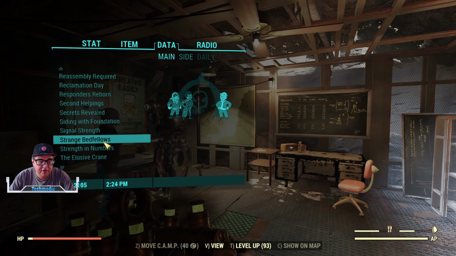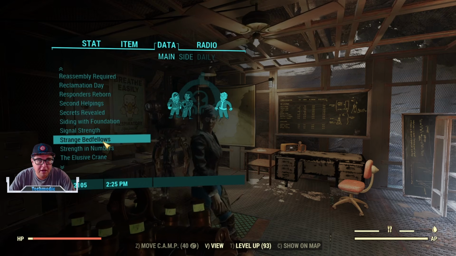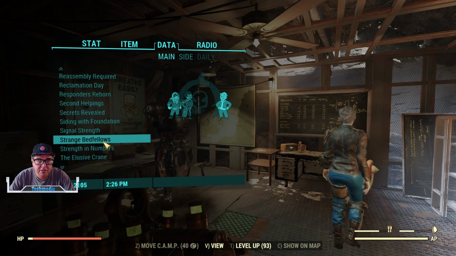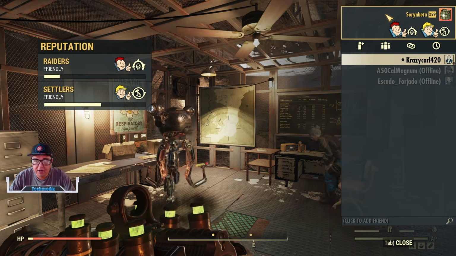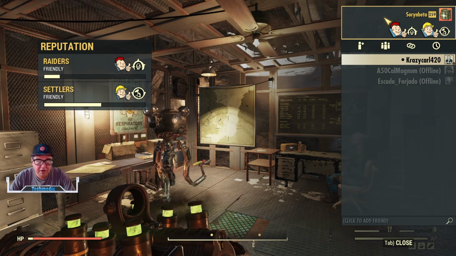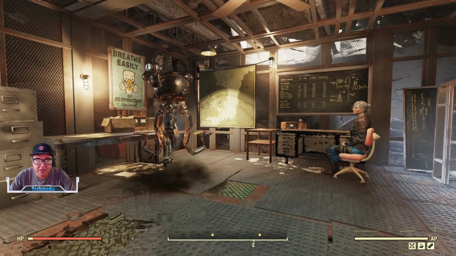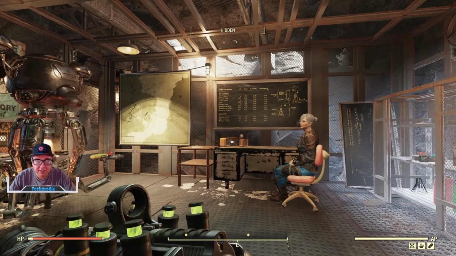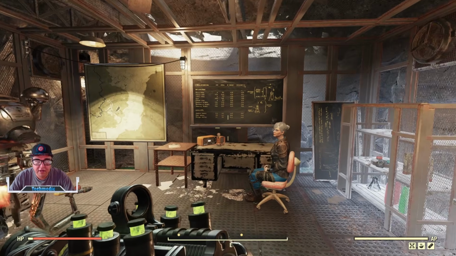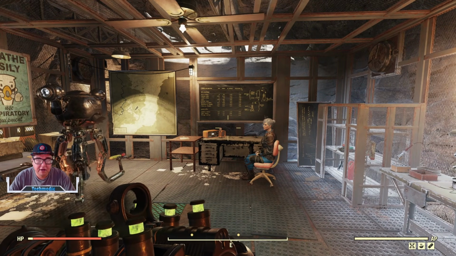So Strange Bedfellows is where you're going to have to make contact with both these factions. They are against each other, and your reputation will be determined by hitting Control and Tab on your keyboard, and you can actually see by hovering over your name what your reputation is. Initially, the raiders are going to be hostile to you, so you're going to have to complete a portion of that quest line in order to get contact with them.